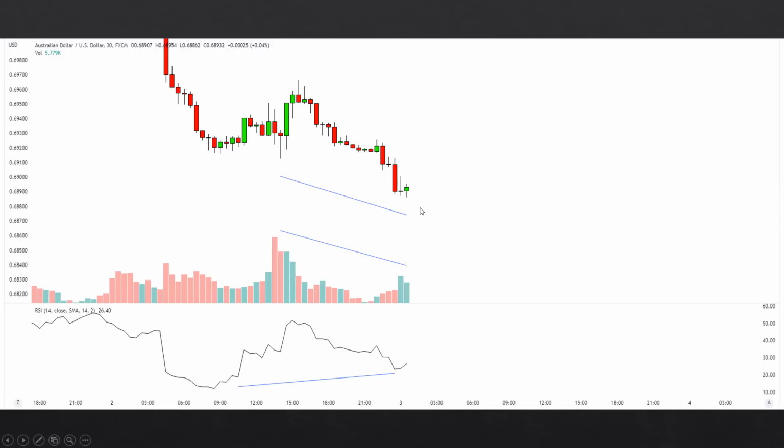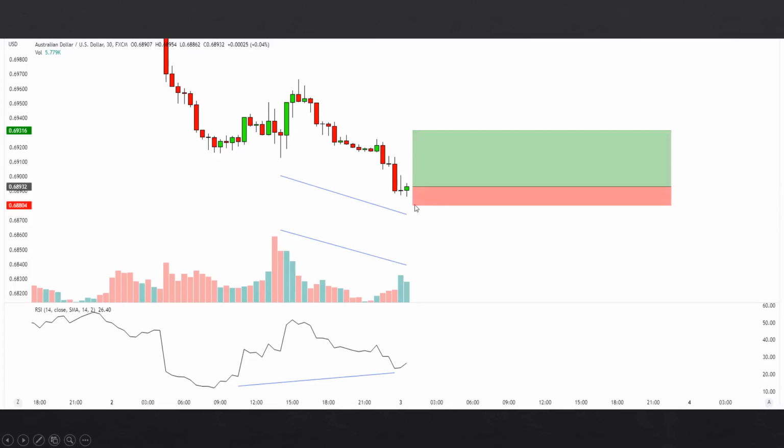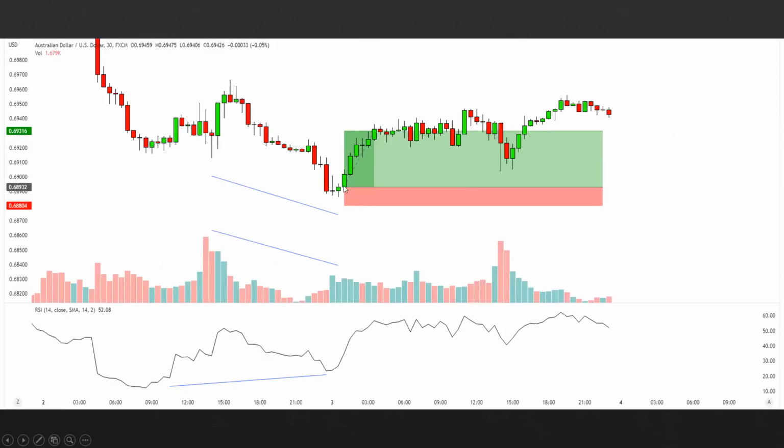A long trade with a stop below the lowest point in the chart could be opened based on the integration of these three techniques. The target must be 3 times as large as the stop, as we can see in this image. Let's fast forward price to see what happens. In this chart, we can see how price starts to rise after the hammer, going directly to the predefined target.